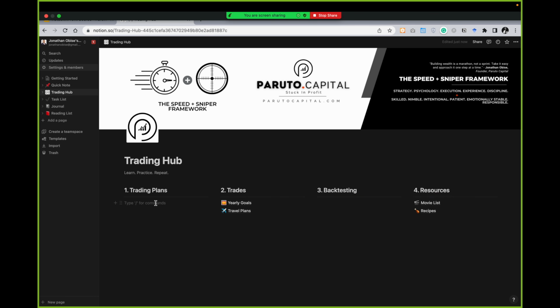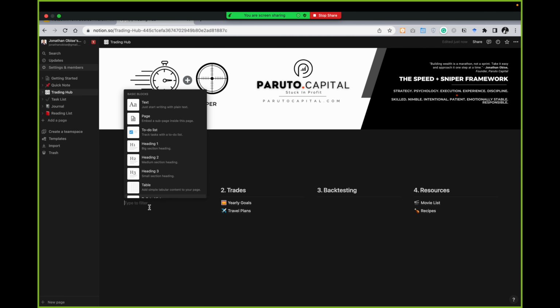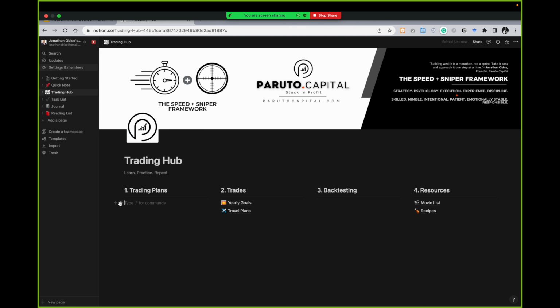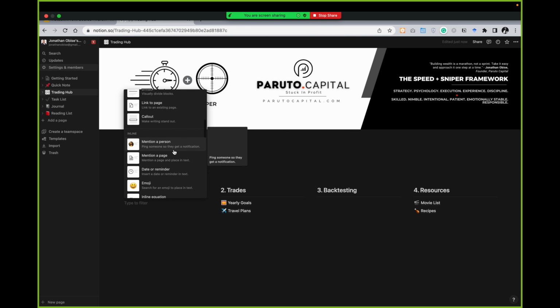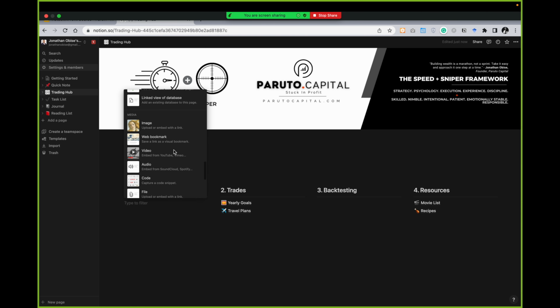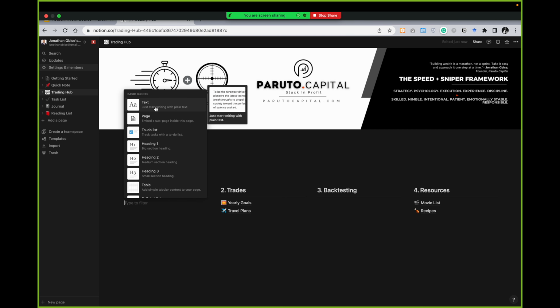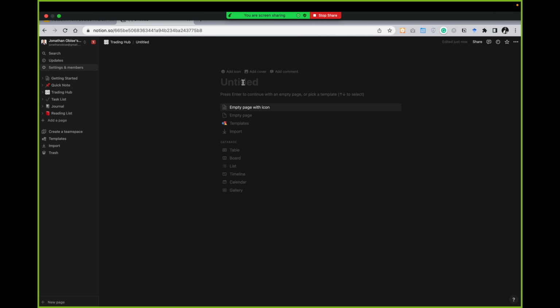Good. So here now, under trading plan, we need to create a trading plan. So what do we do? If you click here, you see that you have this plus button. If you click on the plus button, you'll see a few things: create a page, text, to-do list, header, and so many things. For what we want to do, I think we'll just create a page and then try to write out a trading plan. So I'll click on create a page. You see that created a page for me, and I'm going to just say, my trading plan. I'll just name it that. And that's a site title.